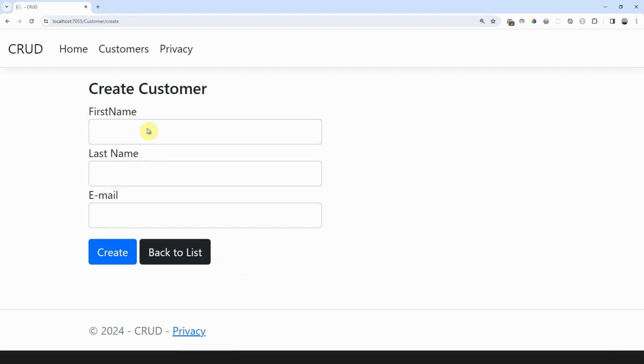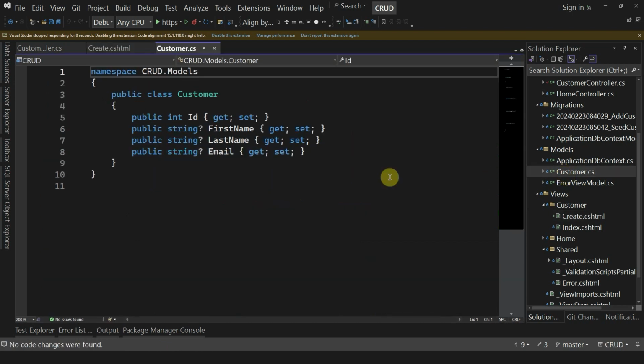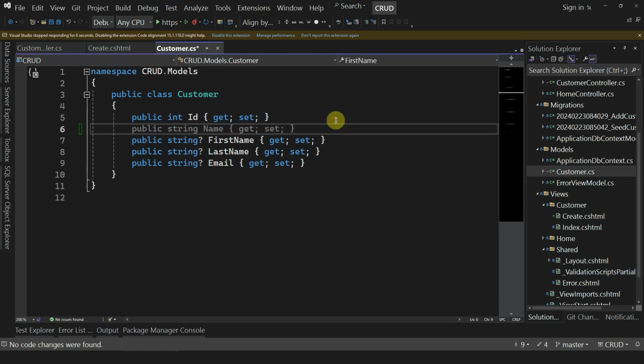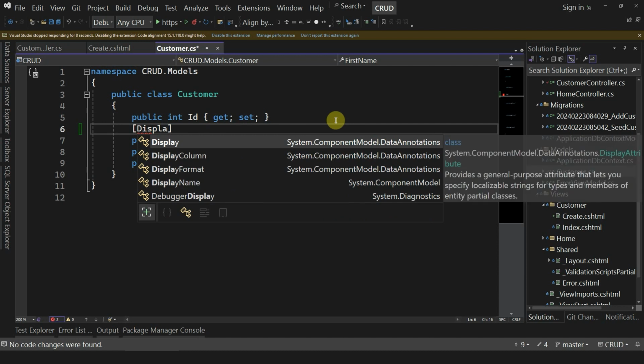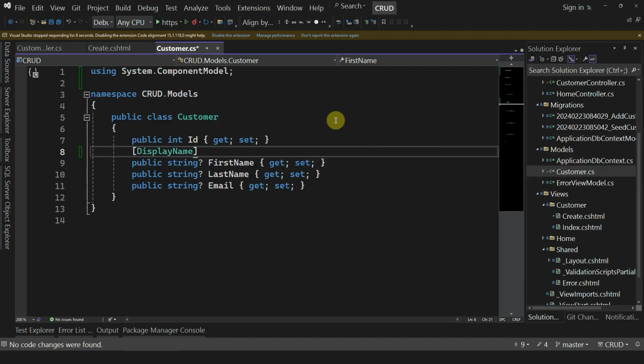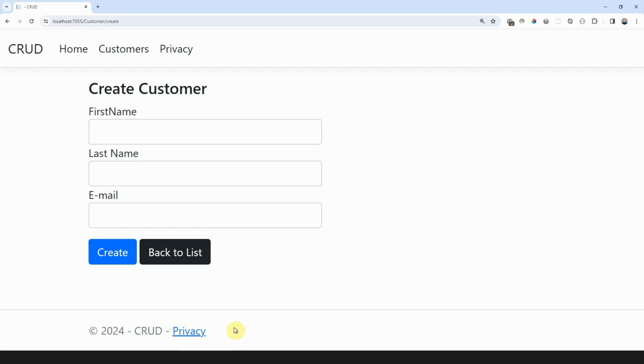But for the first name, I'm gonna actually go to the customer model, okay, and just show you how you can change that display. So for first name here, I'm gonna say DisplayName, okay, and then say here First Name. So let's see, and there we go, it auto refreshed, and you can do it like that, so whichever way you prefer.